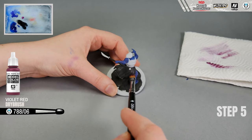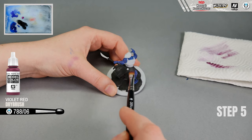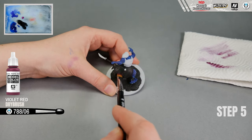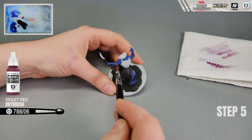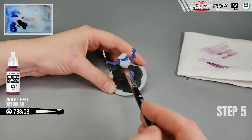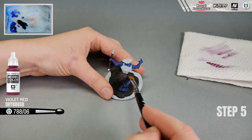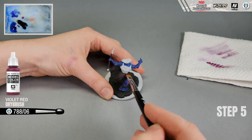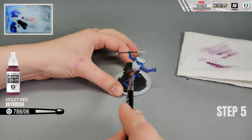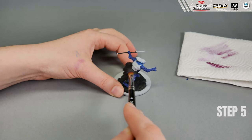Another very important issue is that your brush needs to be not only dry, but also clean. So while changing the colors during the dry brush, you should clean it. You can clean it with water, but then you have to wait for it to get completely dry. If you start to work with wet bristles, you may create smudges on the surface of the model. To clean your brush, you can use other cleaners that get dry faster, or prepare for yourself a few extra brushes of similar size to change them between the steps.